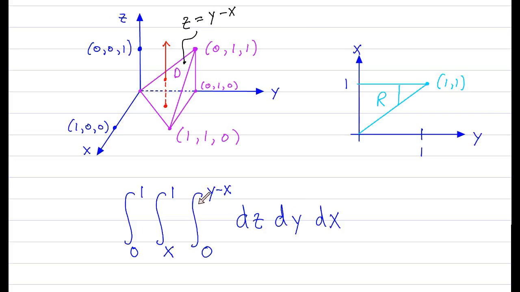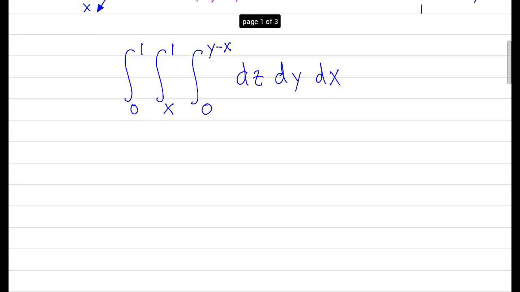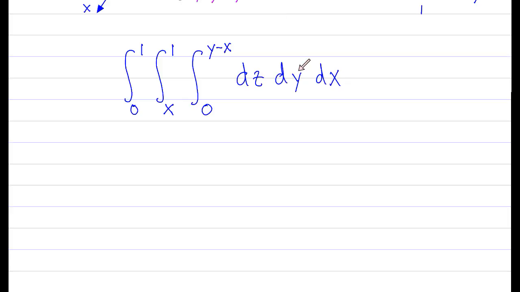There's a process. My process was to figure out that R region, which is defined by these two integrals right here. I had to draw this little graph to help me, but you might not have to do that after some practice. And then finally we had to find out what the z bounds were by drawing a nice little ray from the R region vertically, parallel to the z-axis, through the solid. At this point, we can finally solve the problem by doing this integral. That's going to give us the volume of this region, which I call D. Okay, let's do it. Most people find this is the easy part for integrals like this.